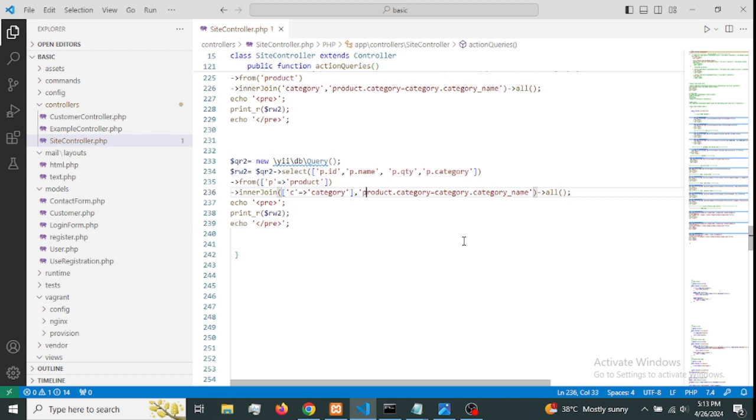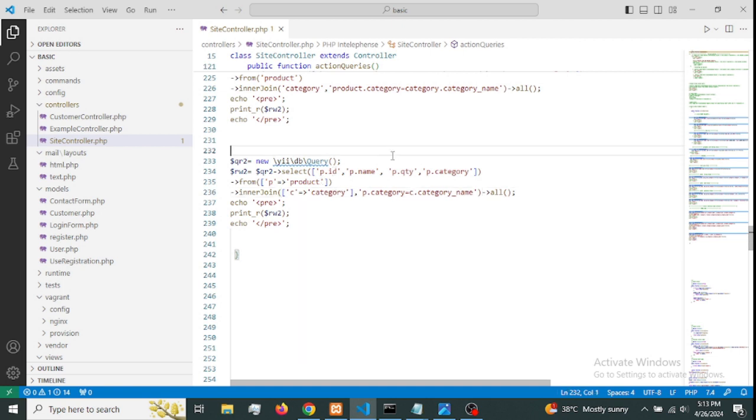And here also you don't have to write the product, you can directly use the table alias p dot category, and here you can write c category name. So this is how you can use the shortcut of the table alias.